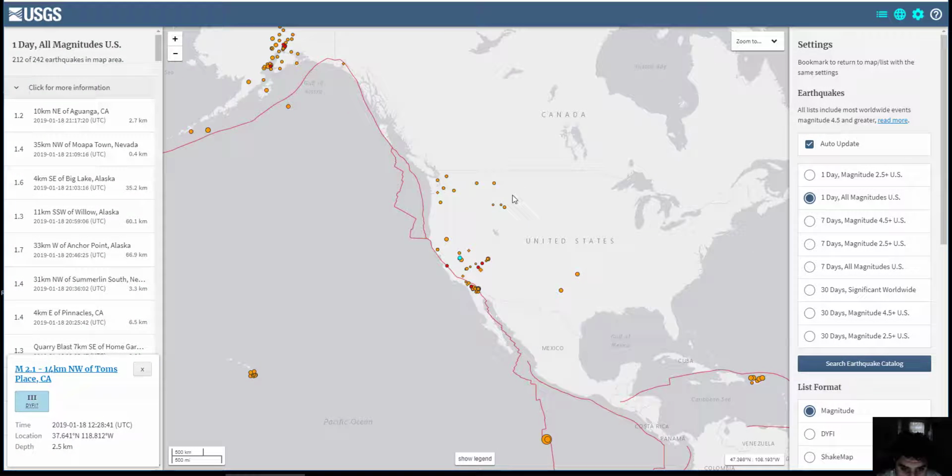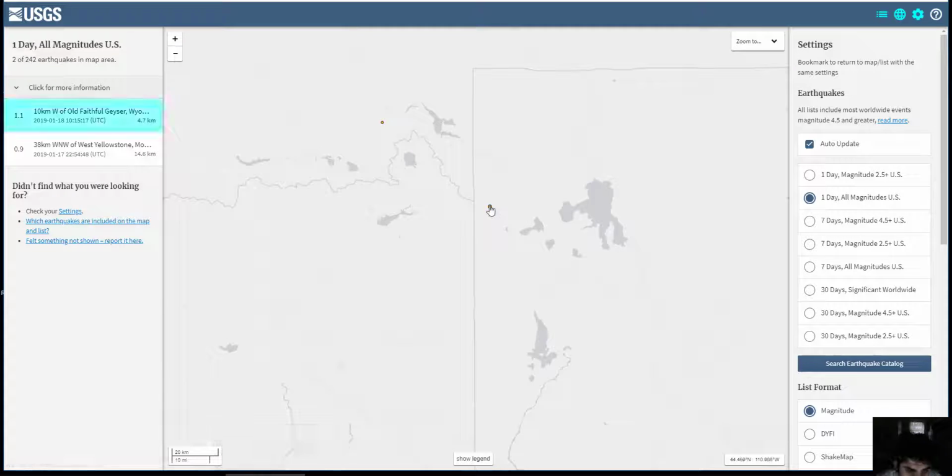There's also a pretty good earthquake in Yellowstone, I believe. There's one at 1.1 that occurred around 10:15 p.m. Universal Coordinated Time. That was the one I noticed on the seismogram from Yellowstone. It was recorded in several seismograms. Definitely a volcano-tectonic quake, depth of 4.7 kilometers. I saw it on these areas here. It was a very sharp quake, a good sign of rock fracturing as magma rises, but it's only one quake.